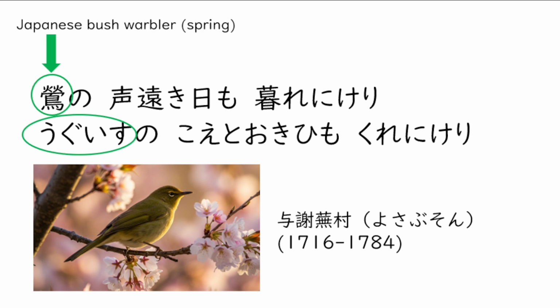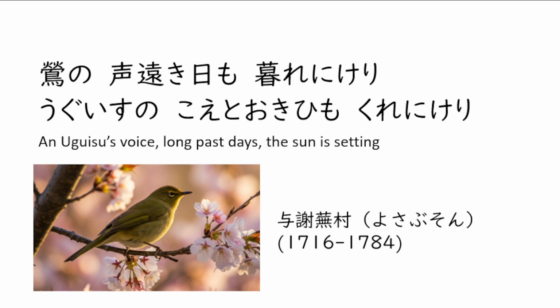This signifies spring. Kure means the sun is setting. The poem conveys that while listening to the voice of the uguisu bird, the long spring day is already coming to an end, evoking memories of days long past. Perhaps on another spring day, while the uguisu was singing, you were in a different place doing different things. Yet the bird's voice now reminds you of the long past day, with the same uguisu song filling the air.